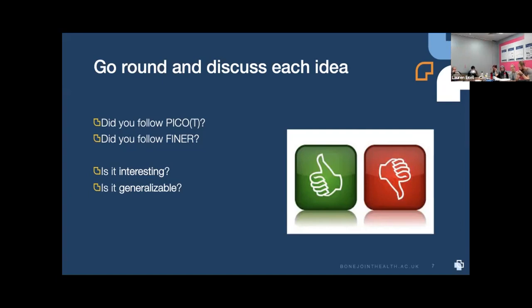So our population is adults aged 18 to 55 with femoral shaft fractures. Yep, got it. Intervention. So our intervention is a quadricep strengthening rehab program, which is very specific. You can expand if you want. With virtual physio. That's fine. Versus standard of care. And what was the outcome? So outcome is quality of life and some kind of return to work measure.